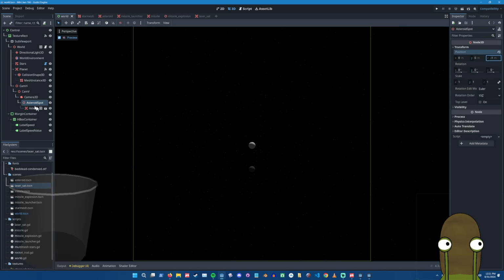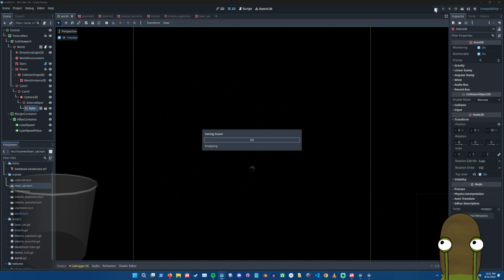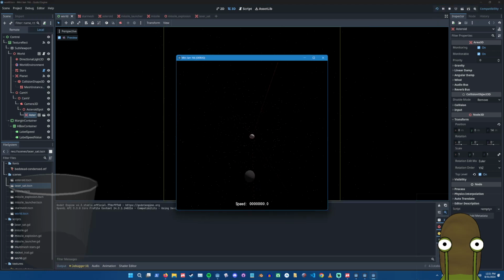Oh, hang on. Okay, so right now that's not following the asteroid spot, but let's say 0.38. Why does this have a Z of 14 when it should be... Oh, it's top level. Okay, well, let's see what that looks like. Let's just start the game and see. That's interesting. I think I gotta add some... You know, I'm almost imagining objects to the side to make the distance traveled more apparent.